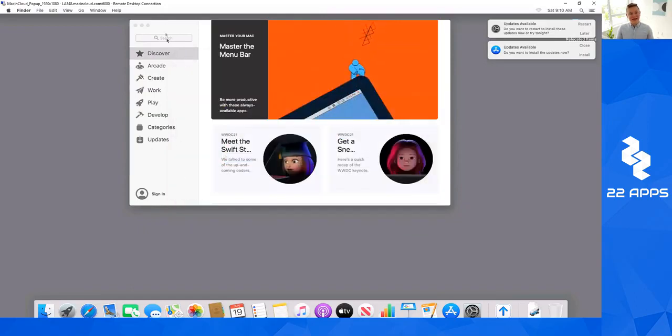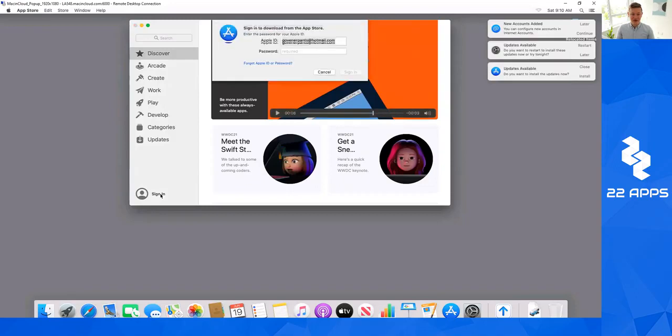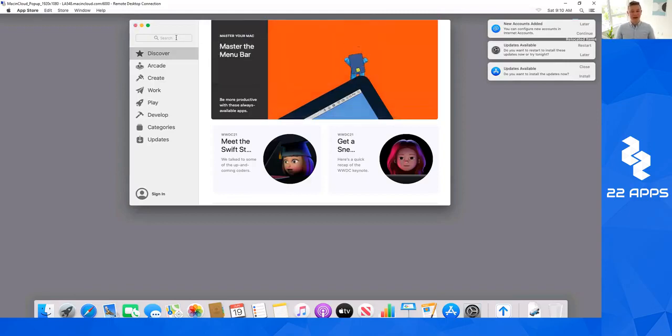So once you're in the Mac App Store, the first thing you're going to want to do is, if you're not signed in, make sure you're signed in. So I'm just going to go ahead and sign in again, and I'll click sign in, and that'll, well, sign me in. And then we want to download, once again, the Transporter app.